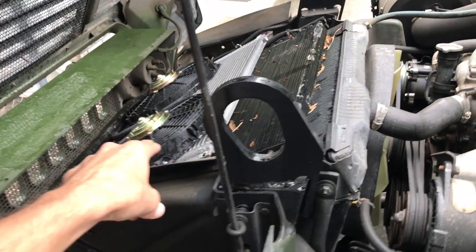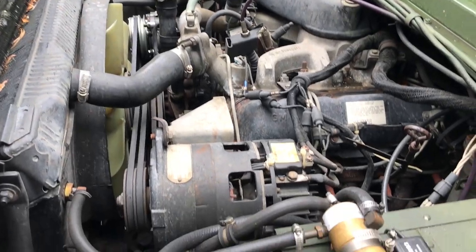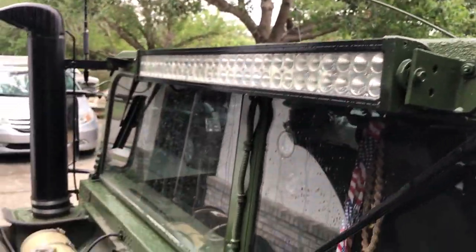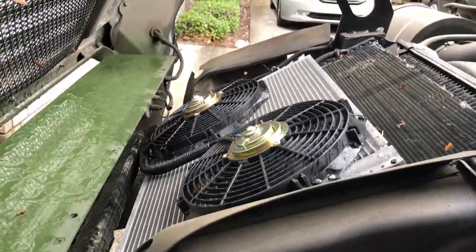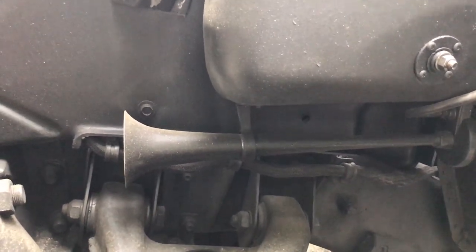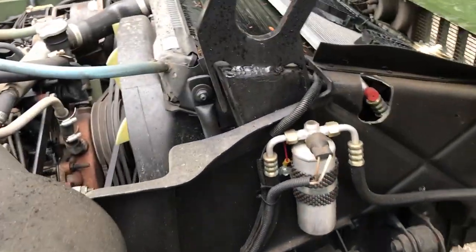Let's pop the hood and see how things look under there. To support the air conditioners in the passenger compartment, you see a shiny new aftermarket condenser with two electric fans. And now I'll make some vague circular hand gestures while you take in the view of the engine compartment. Up under on the driver's side, Will's installed an air horn. If you're curious how all of the various parts of the air conditioning system are mounted, here's a look at some more of them.